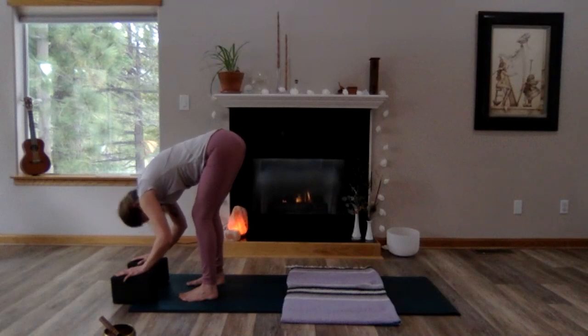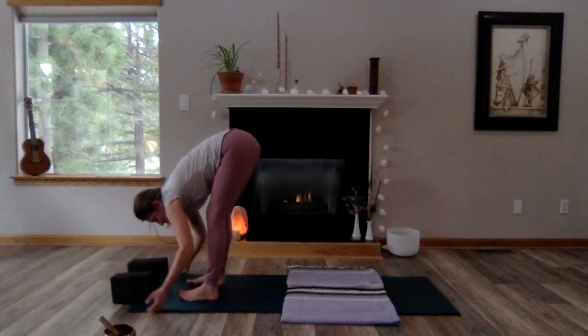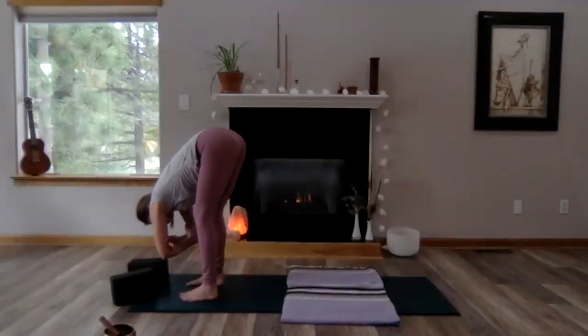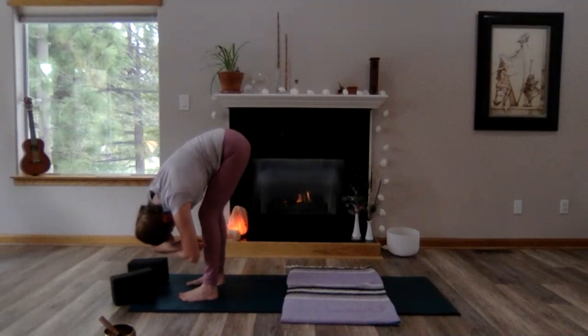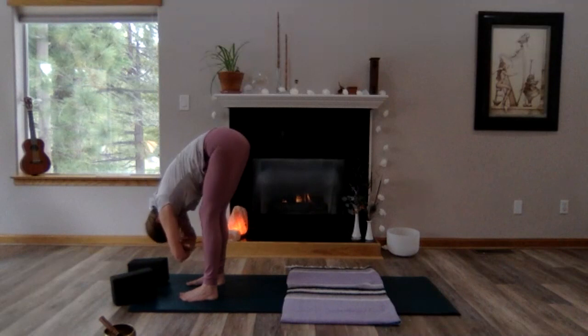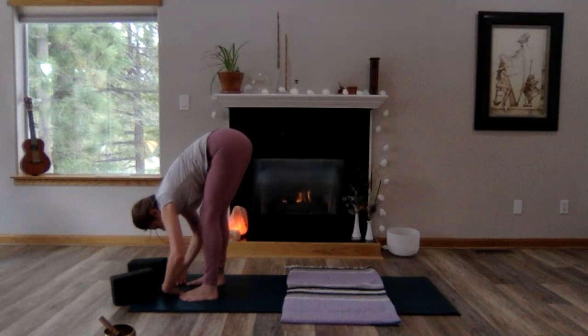From your forward fold, let your head release, your neck shake out a little bit. Hands can stay heavy, or if you prefer, find your ragdoll pose, taking hands into your elbow creases and letting your upper body sway and twist as you find some movement. Coming back to center, releasing hands down.